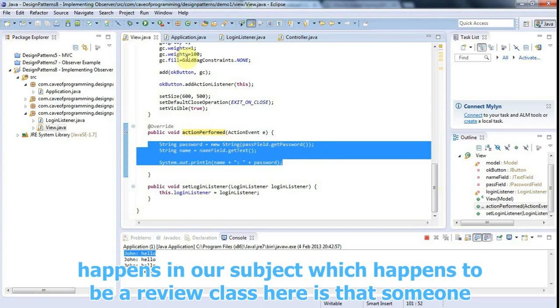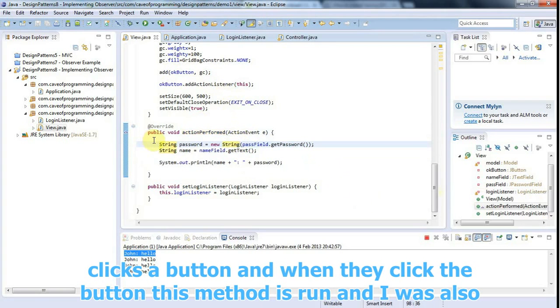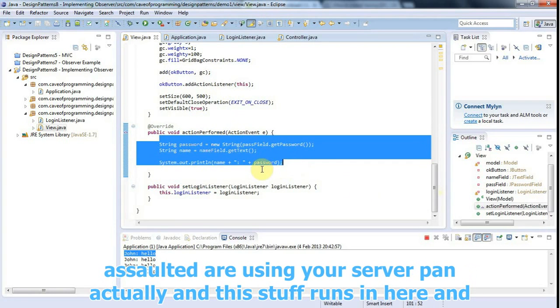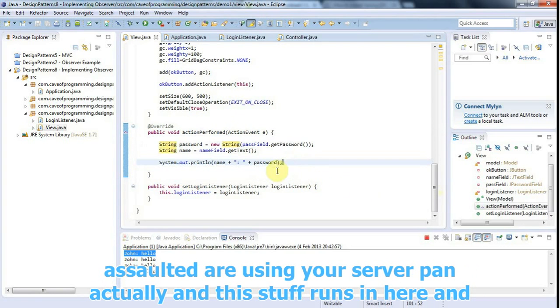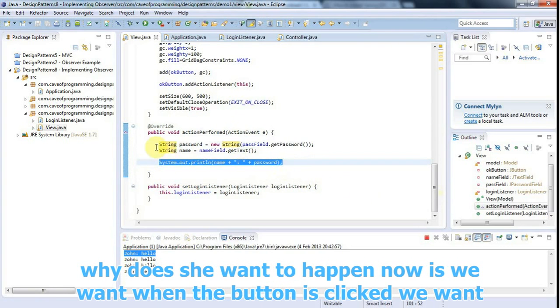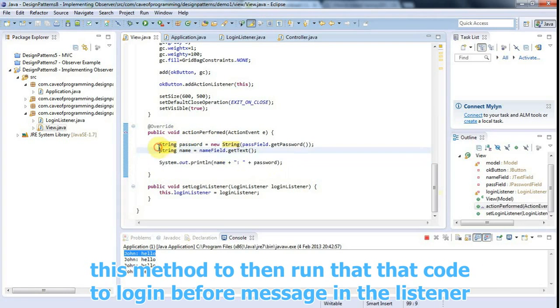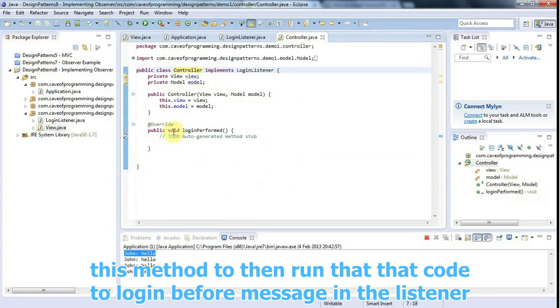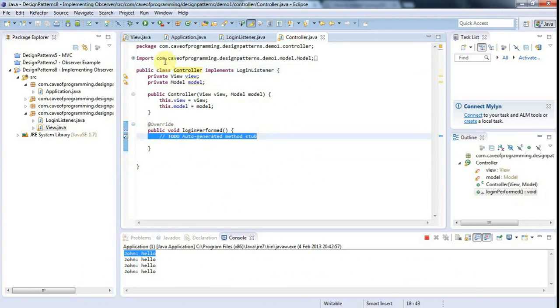And in this case, the thing that happens in our subject, which happens to be our view class here, is that someone clicks the button, and when they click the button, this method is run, and that was also sorted out using the observer pattern actually, and this stuff runs in here. And what we actually want to happen now is, when the button is clicked, we want this method to then run that code, the loginPerformed method, in the listener.